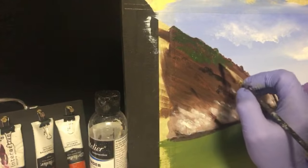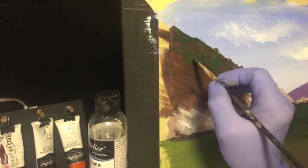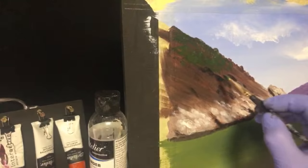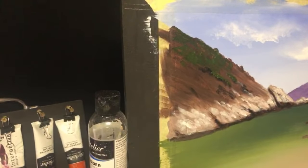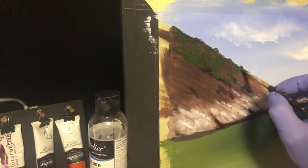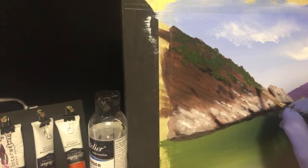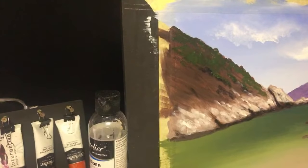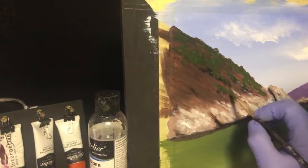So get all this mapped in there like so. That's why I wanted this dark. Don't like this green. I don't know. I'll see how it looks after the painting's finished. But I am a fan of the forest green. Just dribble down there a bit. Tell you what, time flies when you're trying to paint within an hour.